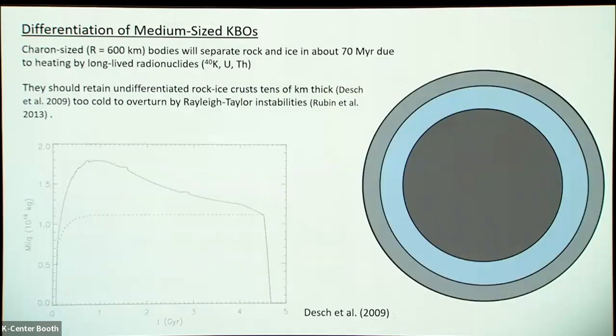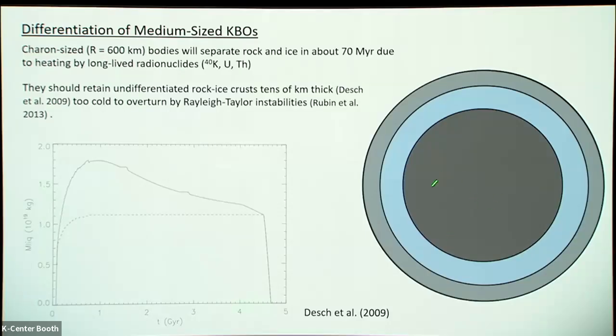And what about the medium size end? So objects the size of Charon, and this is how I got my start modeling Kuiper Belt objects, I created a thermal evolution code in 2009 that allowed for radiogenic heating and differentiation of rock and ice, but only when the temperature was high enough to allow rock to flow through the ice. And one of the main findings of my work is that bodies the size of Charon could definitely have liquid inside of them. And this is a plot of the mass of liquid in the body versus time, in billions of years. And potentially, in one model at least, it was able to survive to the present day.